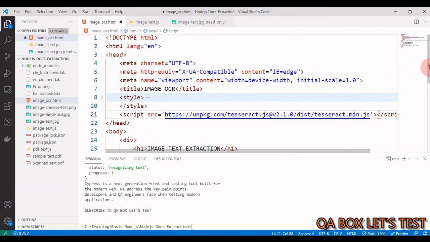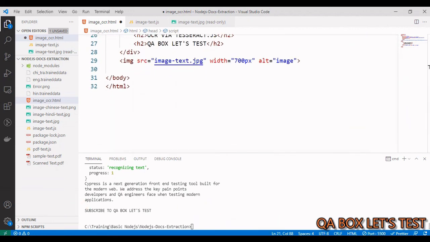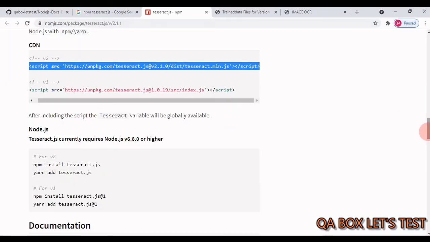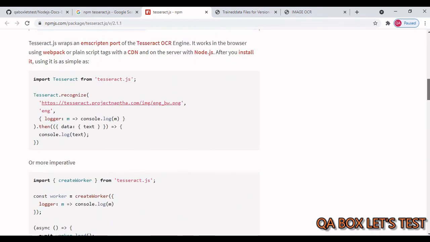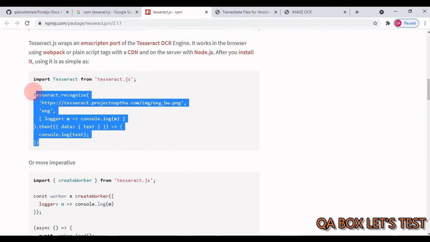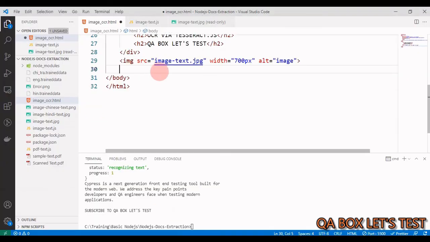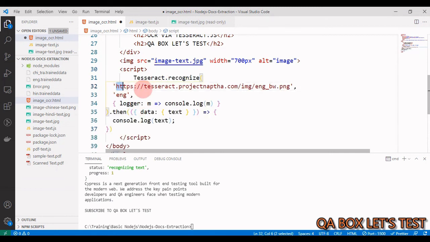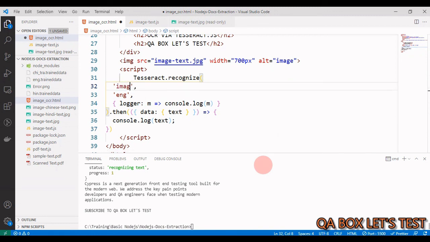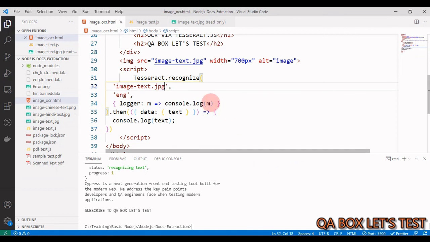All right, great. Then what else do we have to do? Again, we go to documentation and we just copy this stuff. Come back. In the body, we create a script tag and paste that stuff in here. Now we have to mention our file name, and our file name is image-text.jpg. Alright guys, so it's that simple.